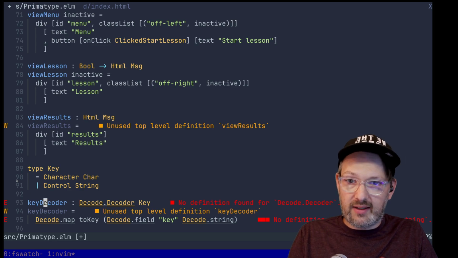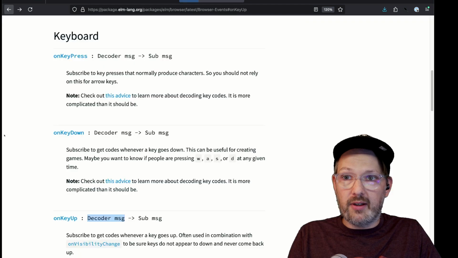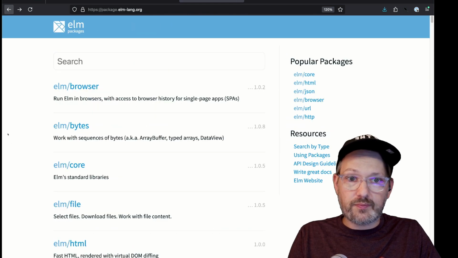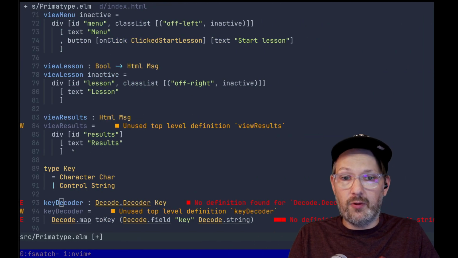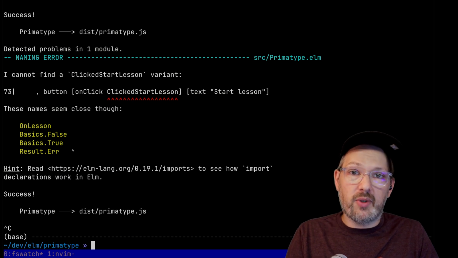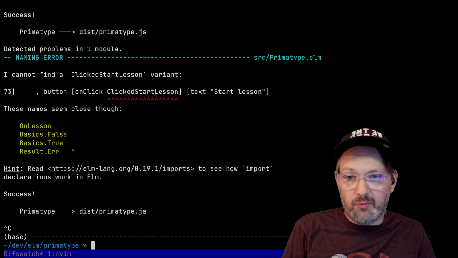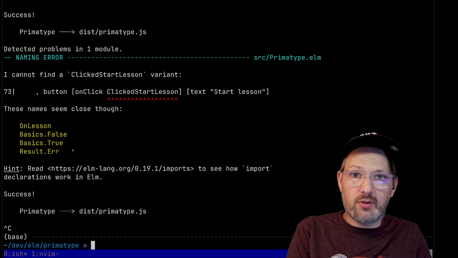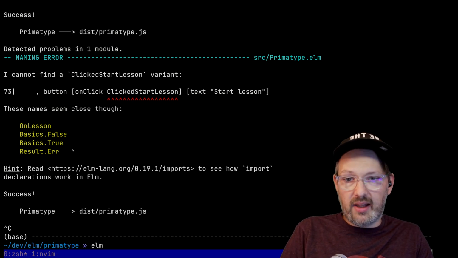And to have access to the decoder, that is actually part of another package, JSON. So we have to actually add this first. And contrary to JavaScript, where you have npm, or Ruby on Rails, where you have bundler, like an external tool to manage your dependencies, you add the dependencies with the Elm compiler itself.